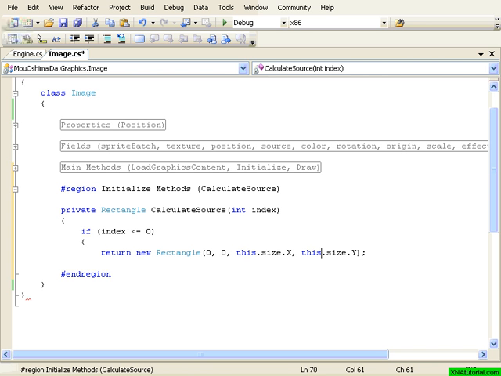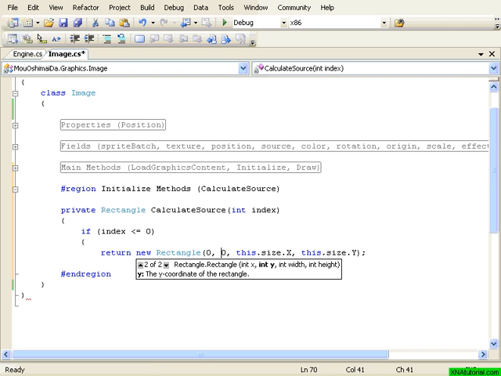Now remember that a rectangle wants integers, and this size is not an integer, this is a float. So we're gonna have to convert it to an integer. Could be done implicitly, but let's do it explicitly so we practice this new concept.